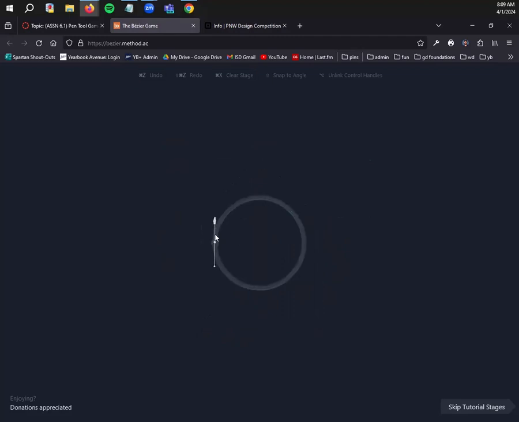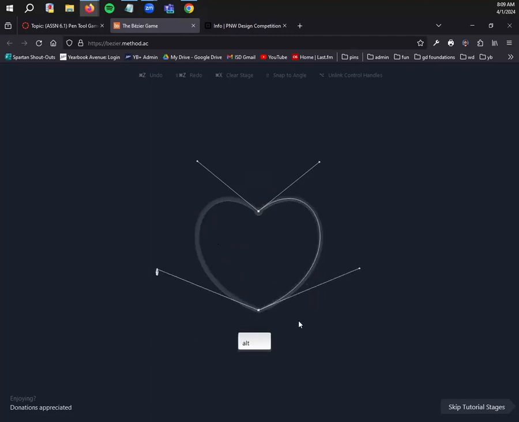And then you're going to reconnect that back to the other end. So once you get to the circle though, this is telling you to click and drag. You see when it blinks, click and drag, you're going to get introduced to these handles right here. You can also hold shift to make these handles snap nicely. You're just going around, completing as many levels as you can. These first couple just introduce you to how the pen tool works. And you want to connect it all back like this. So, for example, this one you'll hold Alt, and you'll see what holding Alt does to your pen tool path.